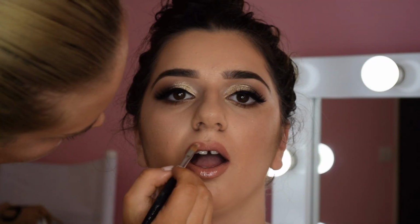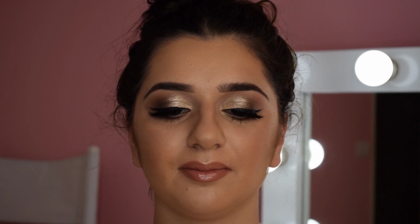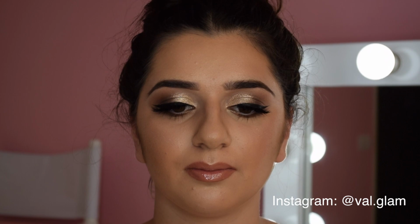This lip gloss smells amazing, guys, and I highly recommend it. It looks so good, it's like the perfect nude. And that's the finished look, guys. This is Bridal Glam, and to be honest, it's one of my favourite looks to do. A lot of my clients request this look.